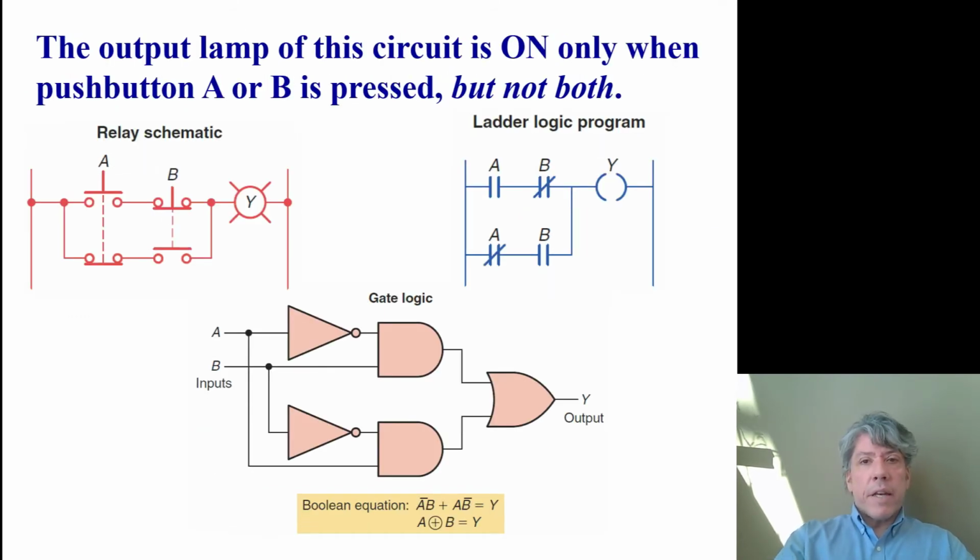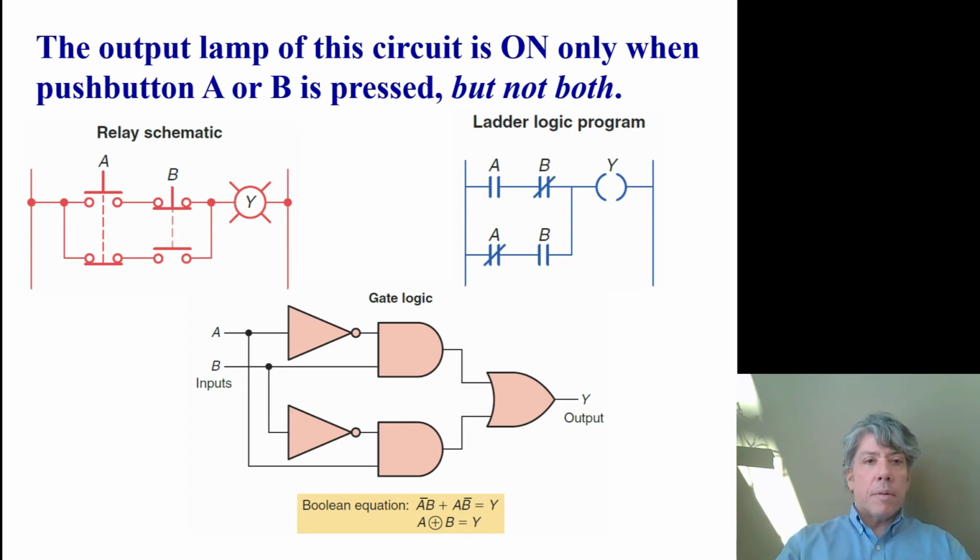Here's an example of an exclusive OR function, and this is a lot like three-way switches on your walls. You know how, if you need to control a light from two different locations, you've got three-way switches on both sides, say, of a room. And you can turn the light on or off on one side, and you can turn it on or off on the other. If you think about what that really means, it means that if switch A is on and switch B is off, then the output can be on. As soon as you turn switch B on, then the light goes off, right? On the other hand, if you leave switch B off and you turn switch A off, then the light goes off as well.